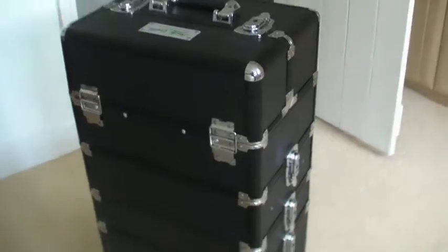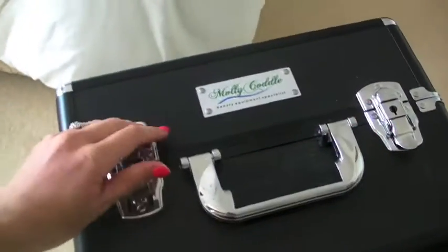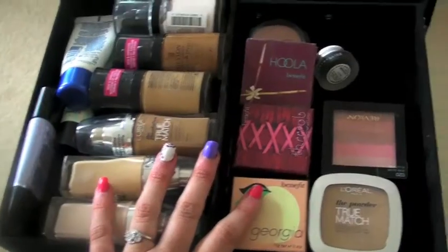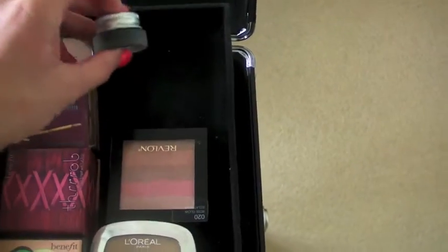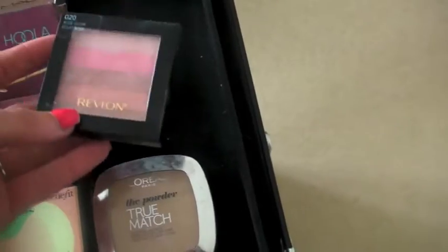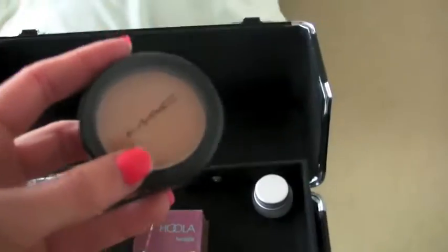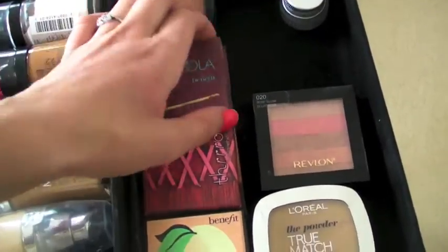So I'll start with the top box. This train case also has a little extendable handle for wheeling it around, which is really handy. It's got just two clips and it does have a key, but it's a pretty flimsy key — I'd only use it if I really needed to lock it up. Inside my two top trays: on one side I've got powders, bronzers and stuff like that. I've got the L'Oreal True Match Powder, the Revlon shimmer brick which is absolutely amazing, Benefit Georgia, Benefit Throb, and Benefit Hula — all of which I love. And this MAC blush called Sincere — it looks brown on camera but it's actually a beige-y blush that's really, really universal and seems to look great on everybody.